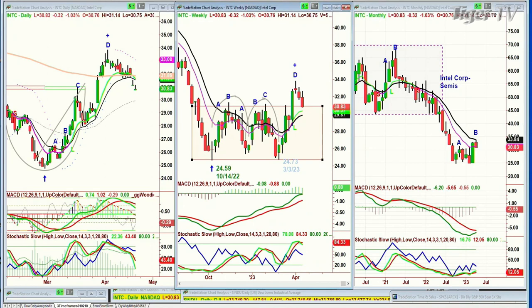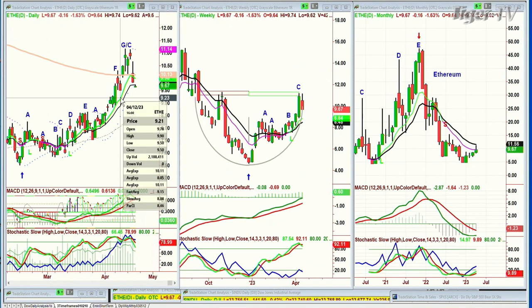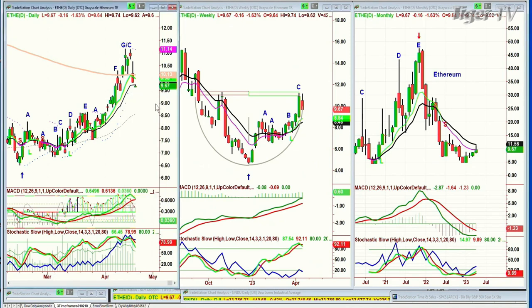The question about ETHE — I think that the whole Bitcoin is starting to pull back. You made your peak G just recently. It's now under the 200-period moving average. So Ethereum is at minus 16 cents at 9.67. This is a peak C in the weekly. It should try for a D, but it doesn't have to do that very quickly. So I think it'll test the 9.67 right now. This low that was made right here before it gapped up and then popped all the way to the 11 area — this low of 9.50. Let's see how it holds it. If it breaks under 9.50, it could take a little while longer to rebuild the base. But the 9 is still way over the 14, but the price is under the 200. So that's an issue.